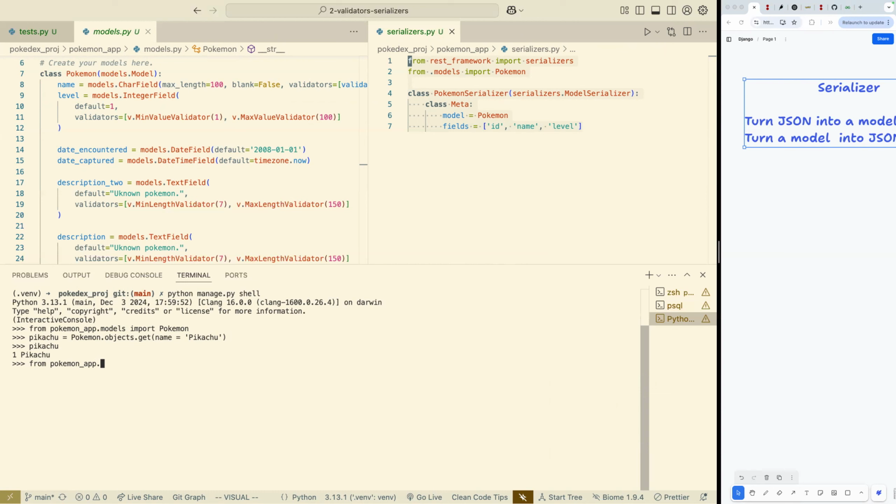That's how Django thinks of this stuff. It's namespacing. And then it lives in the serializers module. That's the name of our file. And from that, we're going to import our Pokemon serializer class. And just to make sure my import was correct, I just wanted to print that out, and I see that I have an instance of this class. So now let's play around with this and see what it can do.